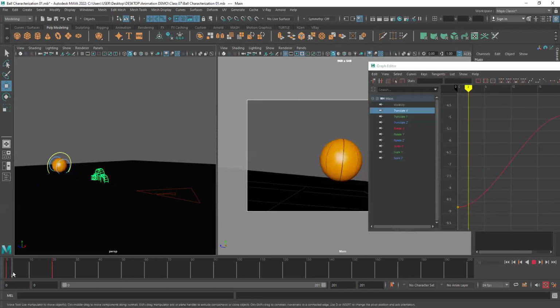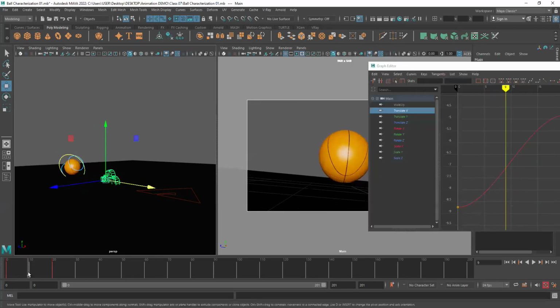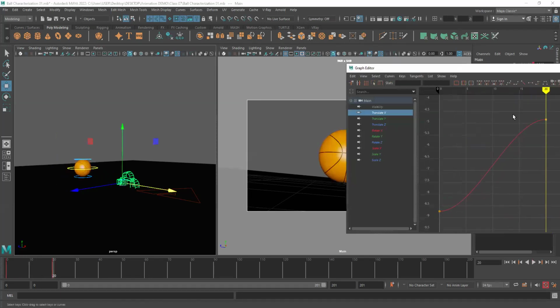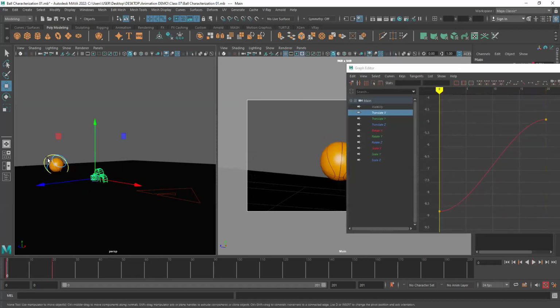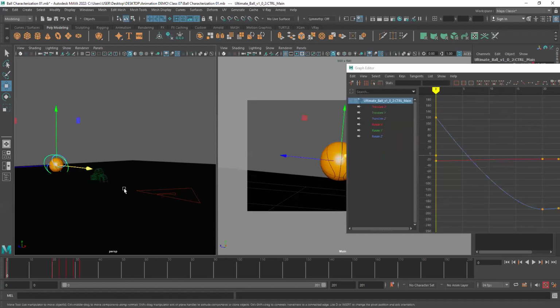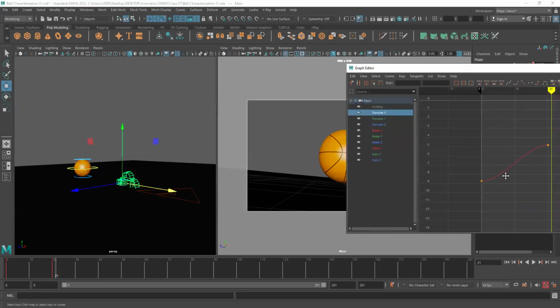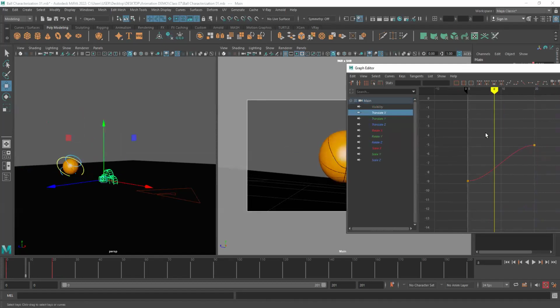The camera is slow in the beginning, then it is constant, and towards the end it is like again it is slow again. So that is not matching well with what we have done with the character. What we've done with the character, we have slowed it down towards the end. We have added deceleration, right? So I don't want slow in and slow out to happen with the camera.